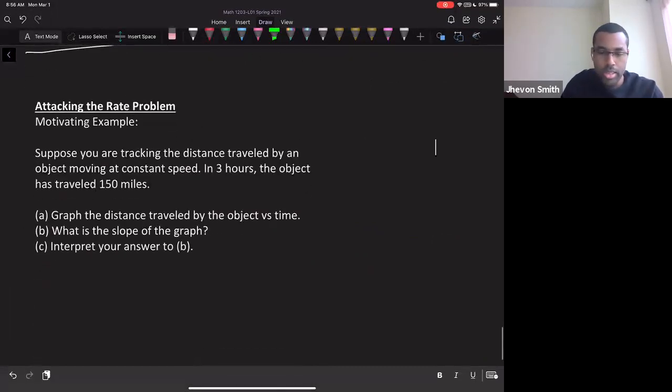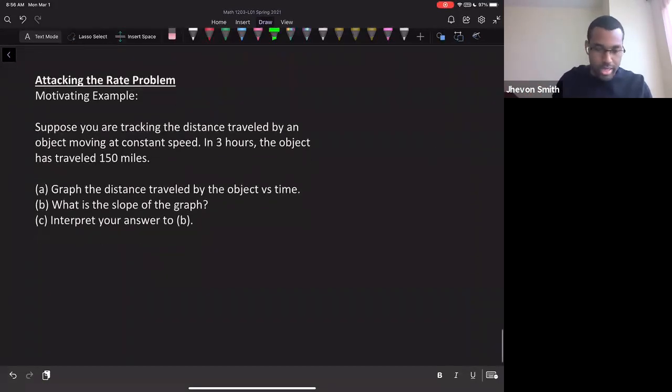Okay. So here's the motivating example. So we're going to figure out how to actually do it in a very idealistic scenario, which is what math is good for actually, right? You have these real world problems. The world is complicated. We don't know what is going on. So what you do is you abstract, right? That's the power of abstraction. You just get rid of all the fluff, get rid of everything, pretend we're in the simplest situation possible in the perfect universe. What would the answer have to be? And then we take that and we translate to the real world, right? So that's what we're going to do with this essentially.